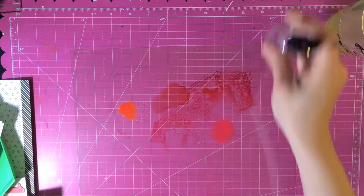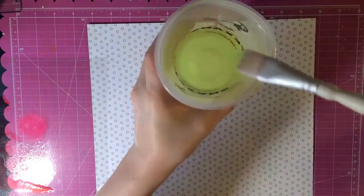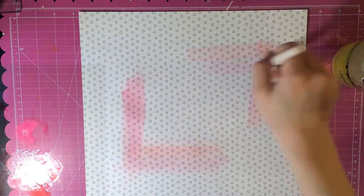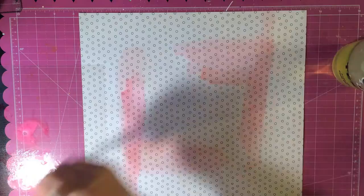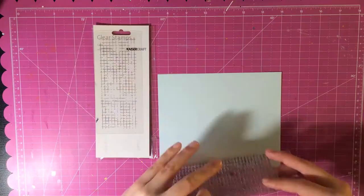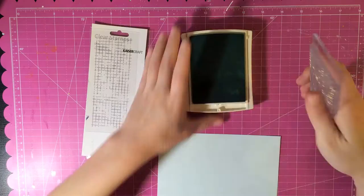I started off with this little acetate piece that I use in place of a craft mat because mine is horrible and I didn't take care of it. I used Worn Lipstick Distress Ink and then I sprayed some SEI Tumble Dye — it doesn't have a color name but it's kind of a bubblegum color. I also sprayed some Heidi Swapp Primrose and then used some Spun Sugar Distress Ink. I just got a little cup of water and a brush and I'm just making a loose paint layer — not any sort of technique, just kind of using where I think my picture will be, putting some paint around it with the brush. That paper is from the Pseudo Calico kit from last month.